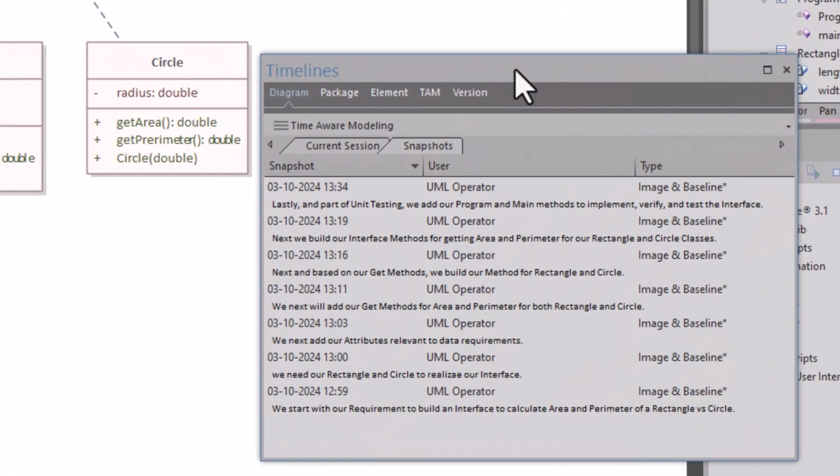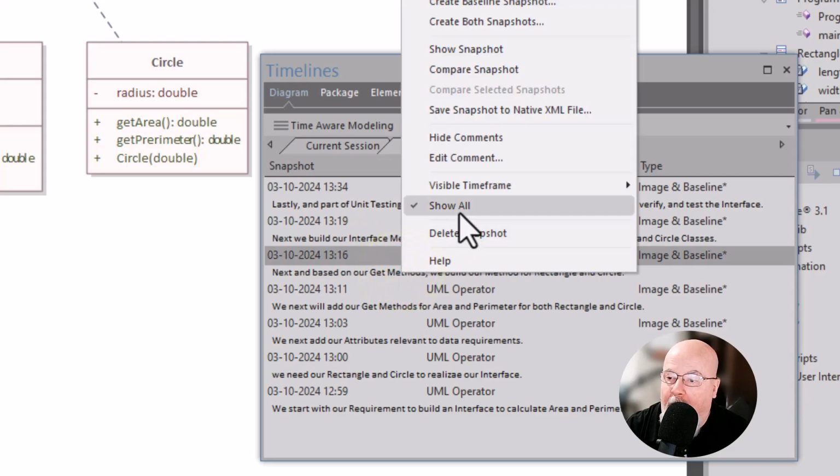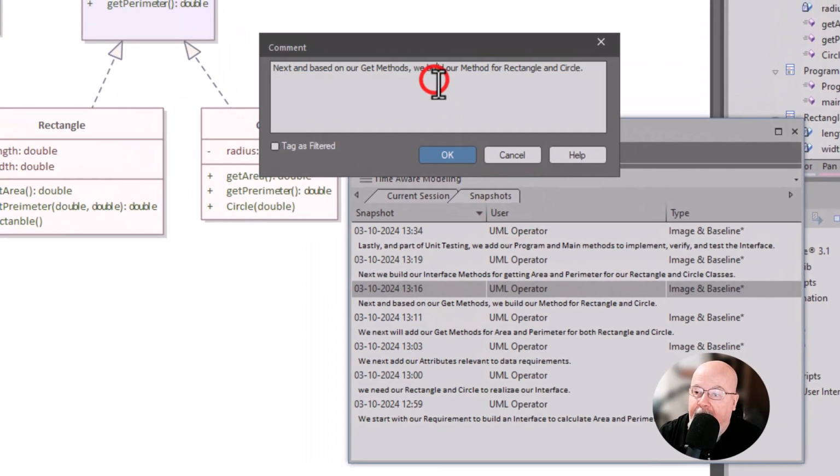I'll zoom in on the window, but the ability to add in notes as you're taking these snapshots was extremely powerful. So imagine you're having a conversation. You can get as complicated as you want. Let's go in and edit a comment and fill this up. We haven't tested the limits or looked at the database on what the limits are, but you could pretty much write a lot of notes about what's going on in this change over a period of time.